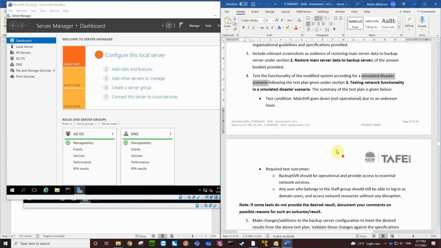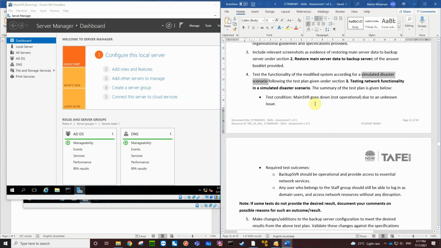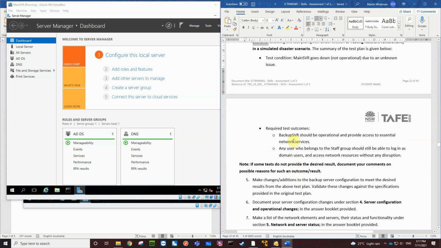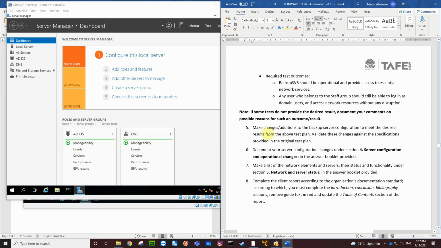The test condition is that the main server goes down, is not operational due to an issue. Required outcomes: the backup server should be operational and provide access to the essential network services, and any user that belongs to the staff group should still be able to log in as a domain user and access network resources without any disruption. Okay, so we need to make changes or additions to the backup server configuration to meet the desired results.